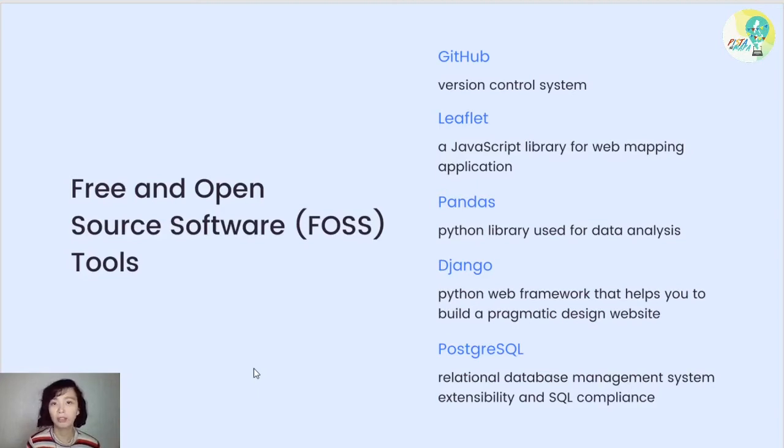Even if you're not a developer and you're just looking for a tool, malay mo, may makita ka dyan na useful sa'yo. From there, bigla mo maisipan i-modify yung tool kasi you need it for your data. And the next one is Leaflet. It is a JavaScript library for web mapping. We use this because it is more adaptable. It easily converts data into a map layer since most of the data that we have are from CSVs and spreadsheets.